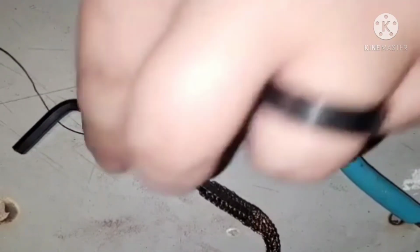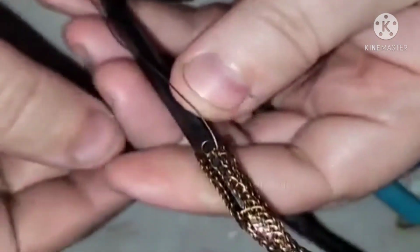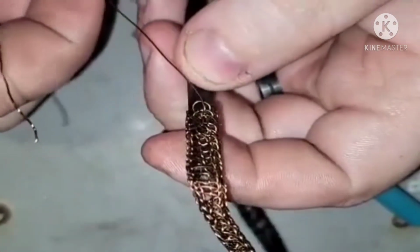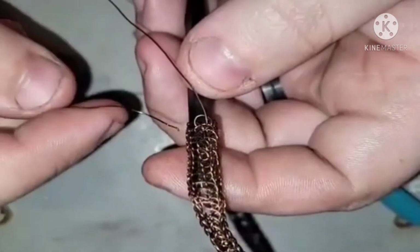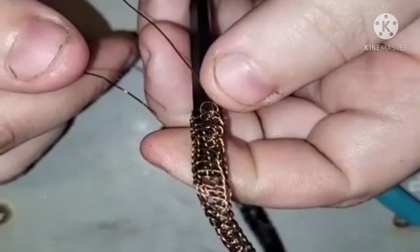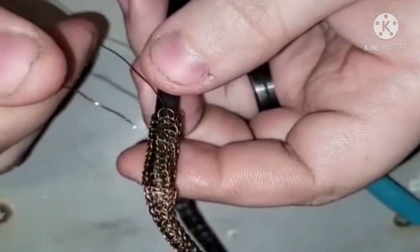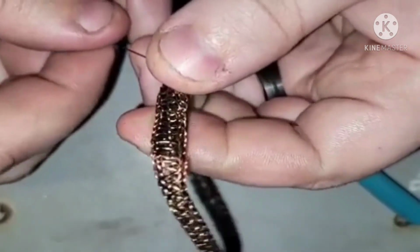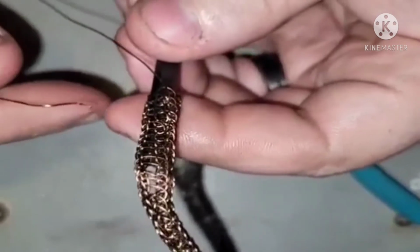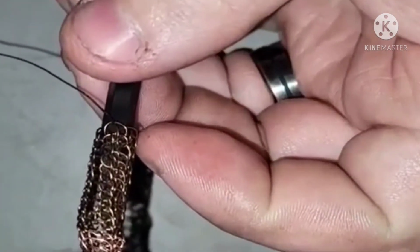So this is Knitting with Metal. We are continuing on this pattern here. It's called the Viking knit. It is a single knit, and I just wanted to start on the single knit just to have it a little bit easier to explain, because this is the first time I'm trying to do this type of thing live, and I figure simpler is easier.